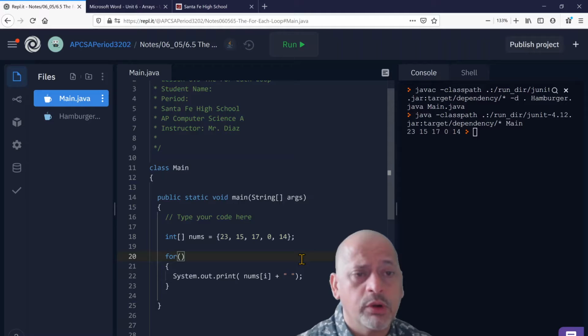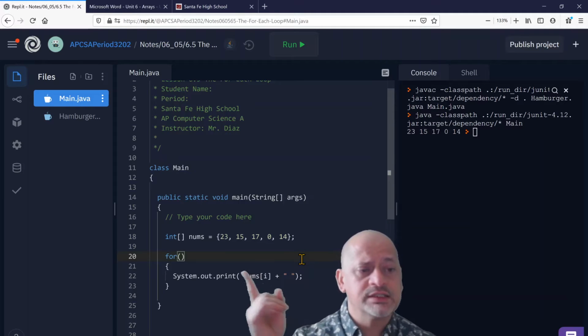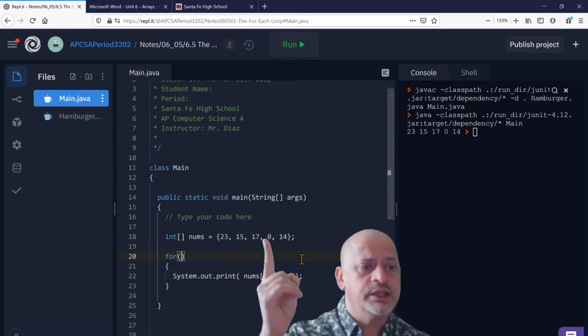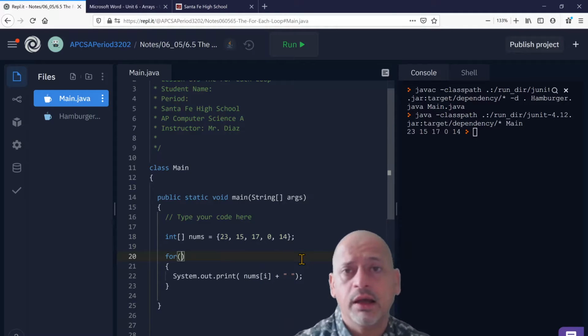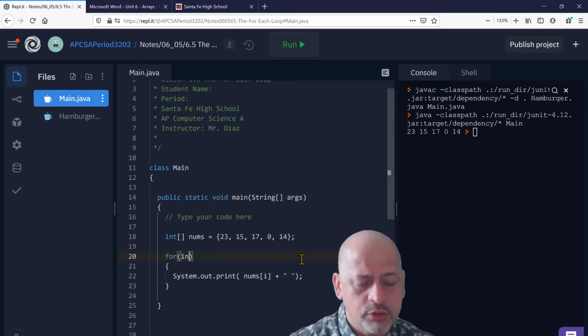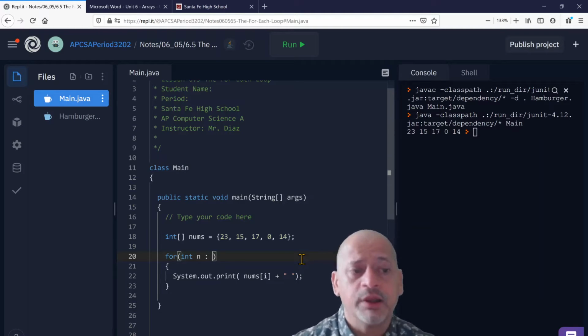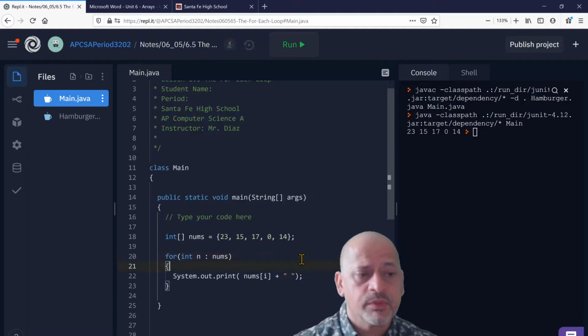And the way that it works is that you're going to have to initialize your variable and give it a new name. So in this case, we have integers in all the elements of the array. So we are going to say int. You have to give it a new name, so let's say n for the numbers. And now colon, and now the name of the array, which is nums.